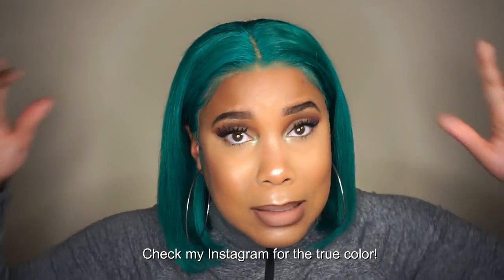Okay, you guys, this is basically what I have come up with this hair. Let me know what y'all think of this color. I'm not sure how it's coming off on camera, but it's definitely green. It looks a little bit blue on camera. I'm not really sure right now because of all these lights, I can't see. I just straightened it a little bit off camera and just tucked it behind my ear. I'm gonna show you guys what it looks like untucked.